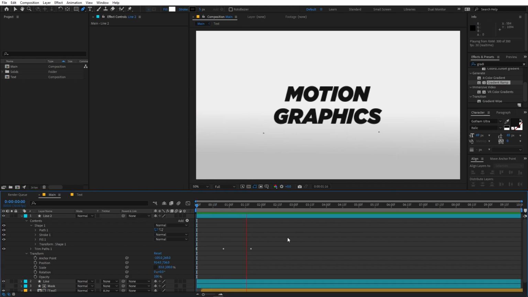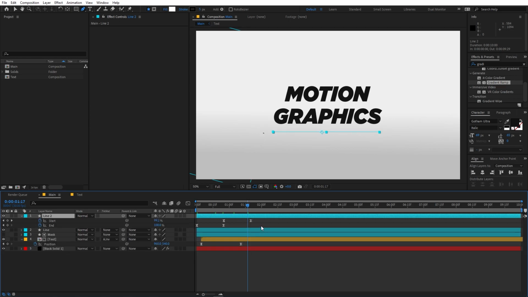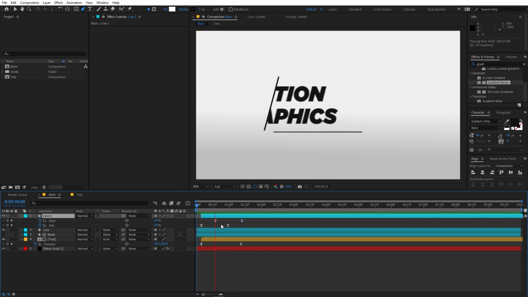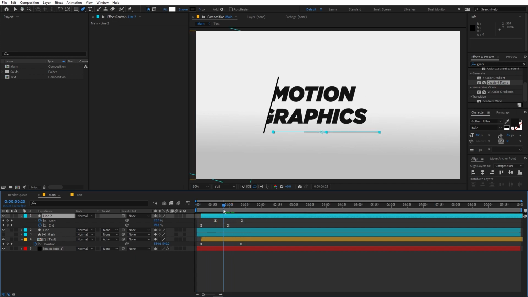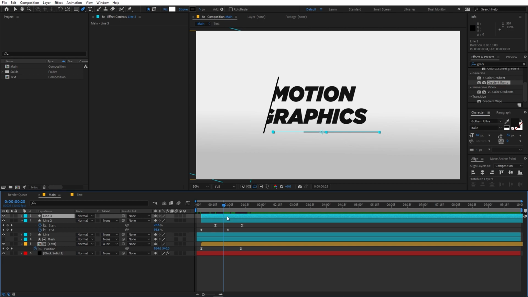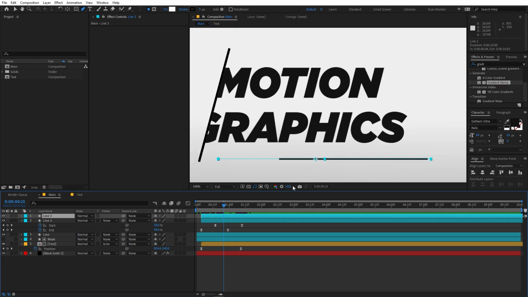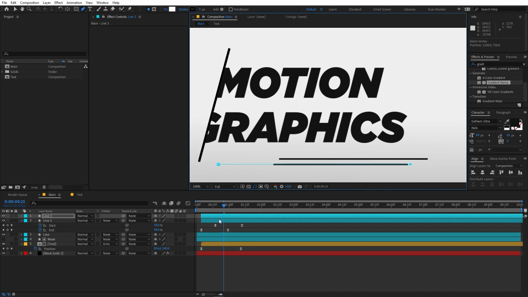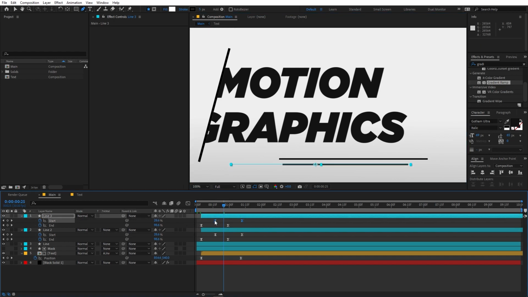And now if I play back, here you can see we have this animation. Now let's quickly play around with the curves, something like this, and let's move it ahead. So I think this is looking fine. You can also select this layer, press Ctrl D and let's place one below it and we can make it smaller. So I'm going to just decrease this and let's make this endpoint over here. Again, let's select this, press U and I can move this keyframe closer so that we have a smaller line.